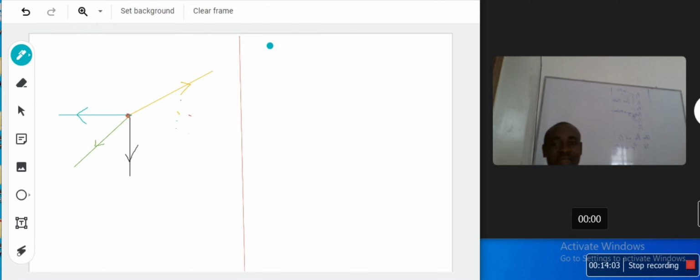Now, in this particular diagram, our standard plane of reference is horizontal. So forces that are parallel to the horizontal plane do not require resolution. In other words, they are already defined in their right position. Because resolution is basically to split a force, give some part to the horizontal axis and give another part to the vertical axis. So if a force is already parallel to the horizontal axis, we don't need to split it again. We just drop it there.